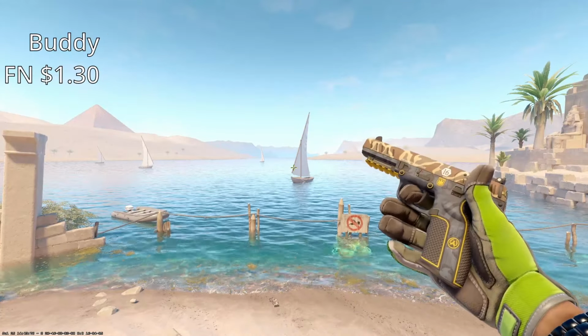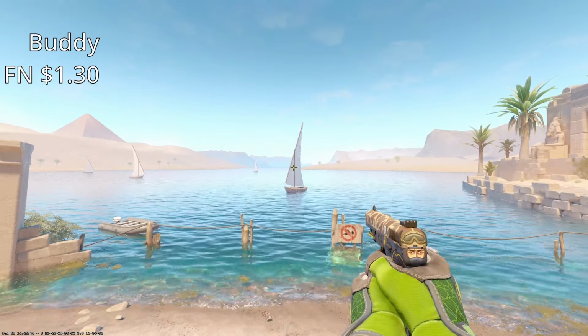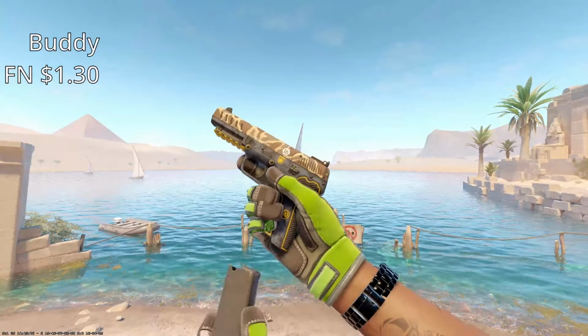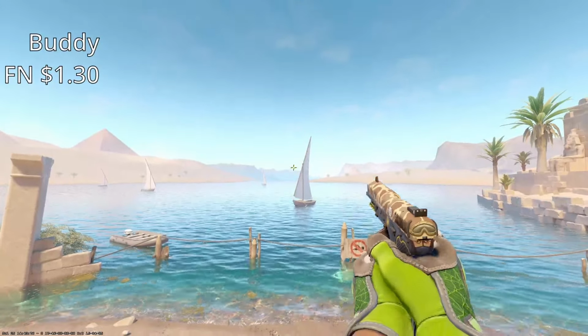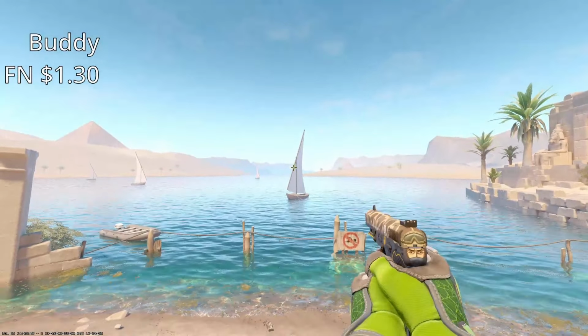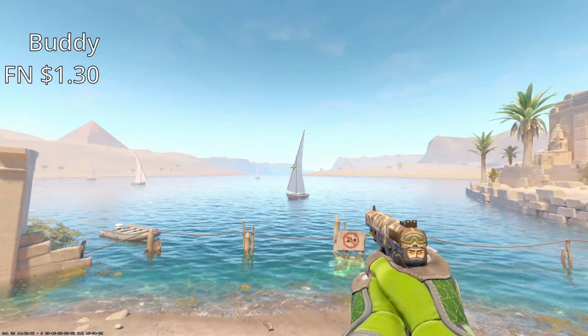Onto the 5.7, we have the Buddy. Now, everybody knows about the Tech 9 Brother, but the 5.7 actually has a counterpart. It's called the Buddy. As you can see on the back, it has a little CT agent face right on the back of the gun there. It kind of moves, gives you a little head bob, a little noggin once you're shooting the weapon. I genuinely don't like this skin. I think it's very ugly. I don't recommend buying this skin.